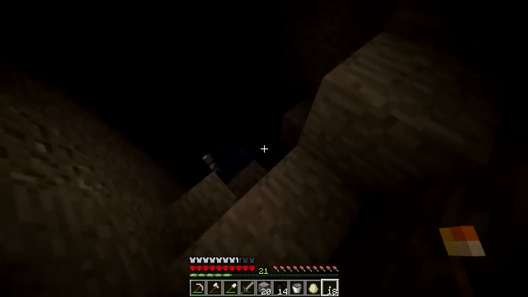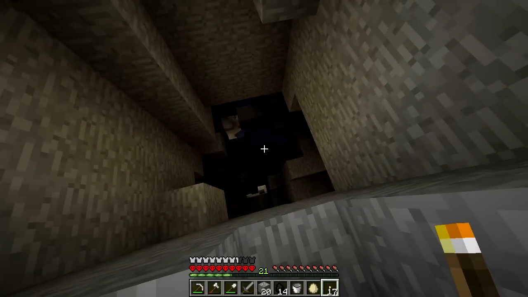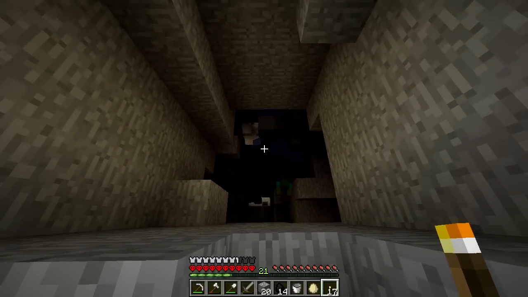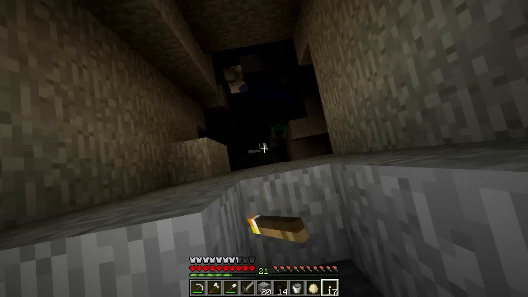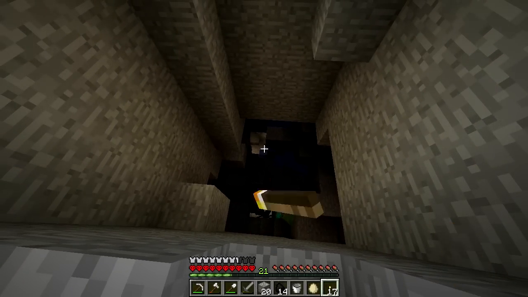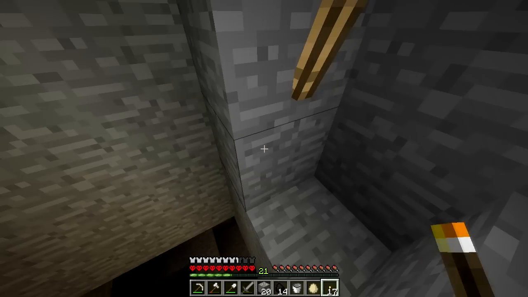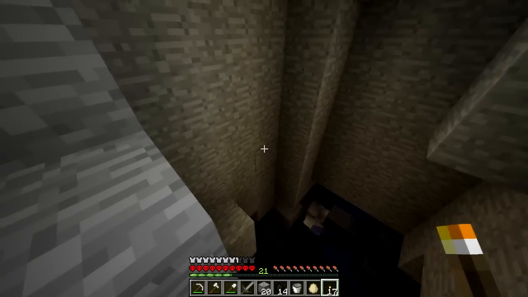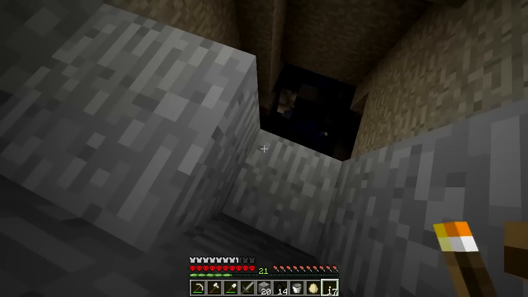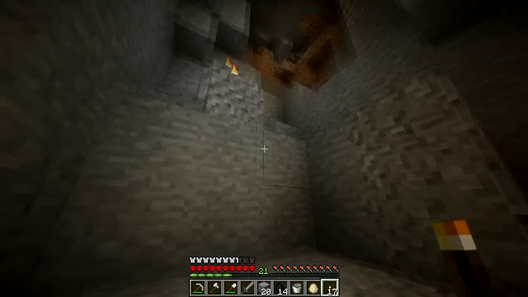Oh, there's something down there. This is a very... Oh, God. That looks awful. There's a zombie way down there. There's one there. Spider. I think I saw a creeper or a zombie head that way. And I hear a skeleton. Well, I really want to get water so I can actually go down there.